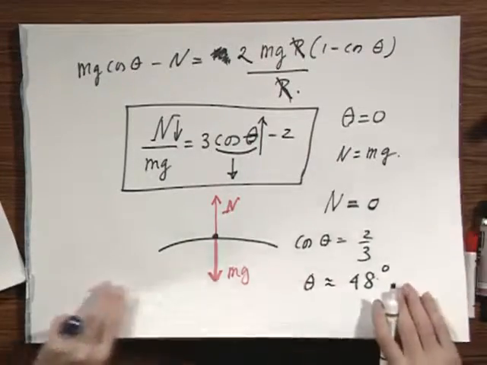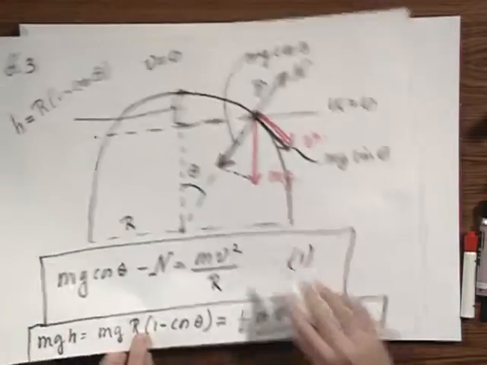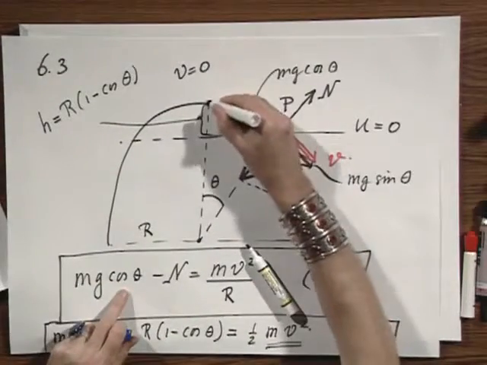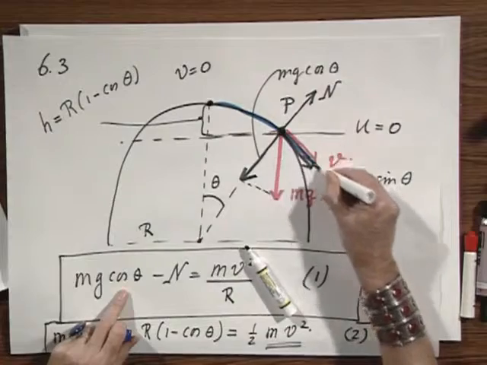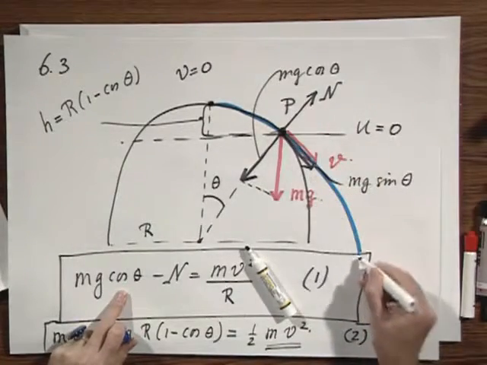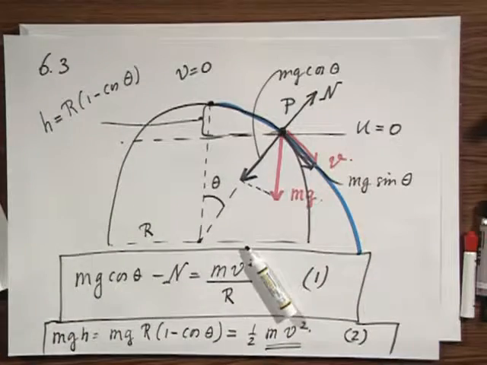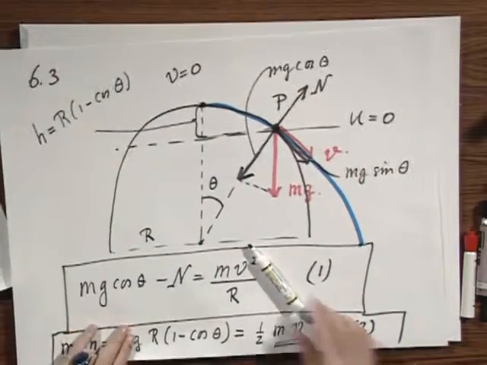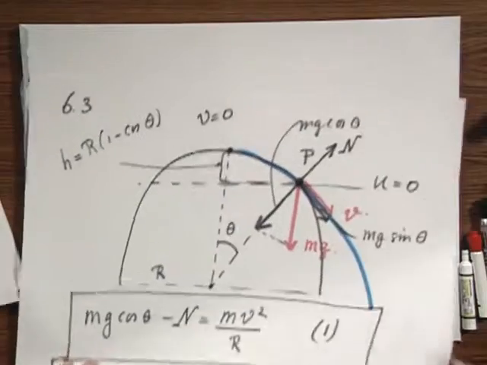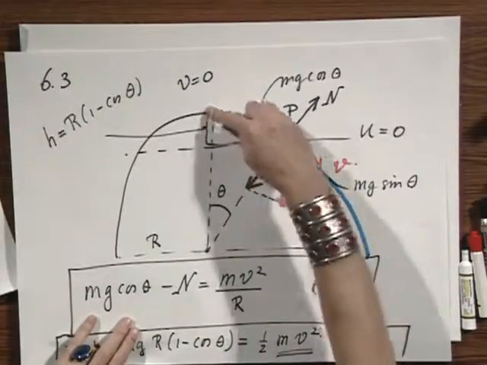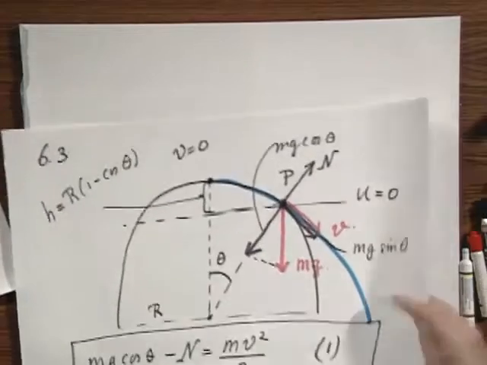And what will happen then, of course, she will be in free fall. So if I have my original figure here again, she will let go somewhere. She will slide down, let go here. And then there will be a parabolic trajectory crushing down here on the ground. And that's a very interesting idea, that sliding down that you will let go. So this actually leads to a very classic problem, which some of you may have seen.